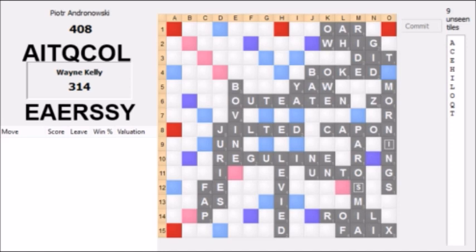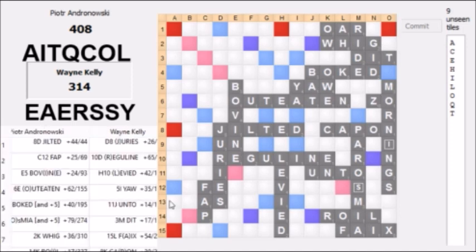Trailing by 94 at this juncture, he's unlikely to win the game unless he forces out an unblockable bingo. Note that two tiles are in the back. And from his perspective, Q is unseen. So he either plays one, hoping to open up a bingo lane, or just plays two, while creating two lanes for an unblockable bingo.